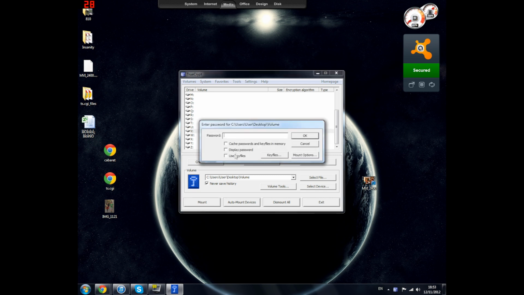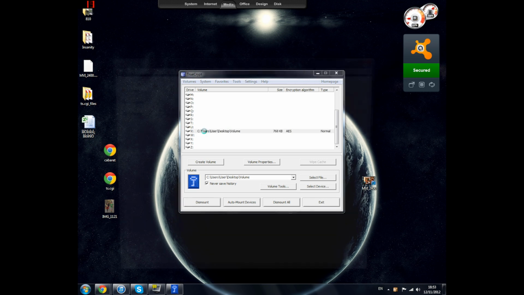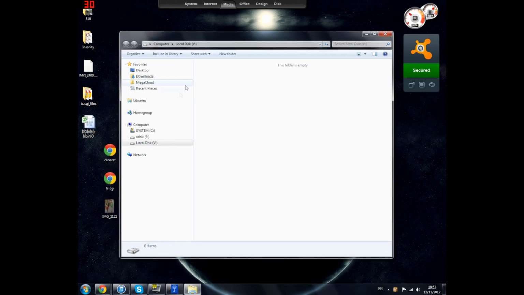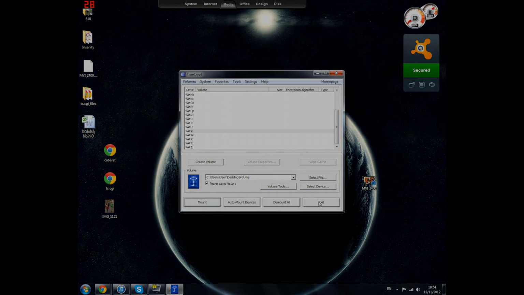Mount, which means open or use the file. You push it and it asks for the password, so let's display the password. What we've said, 4 times 0, 1 2 3 4. Okay, and there you go. You just double click it and you can save in here up to 1 megabyte of files, or up to whatever size you chose. After you finished working with this file, you push the button Dismount when the volume you mounted is chosen. You push dismount and it's closed. Very simple. I recommend using this program more than all, because it has a very, very powerful encryption.